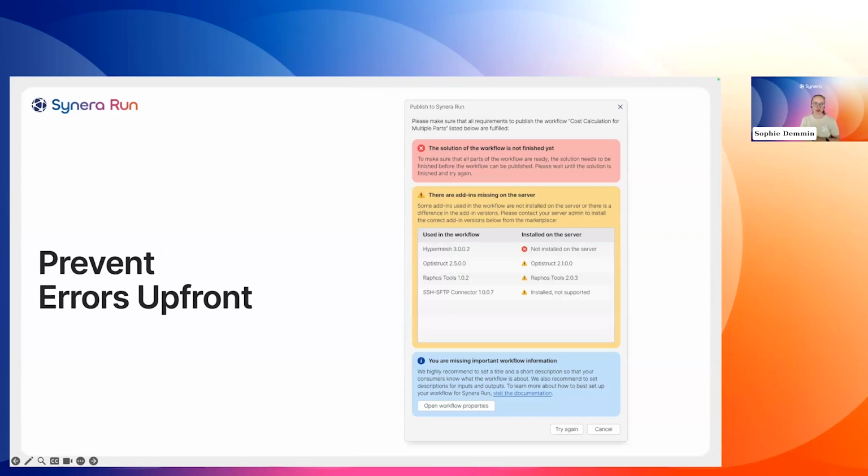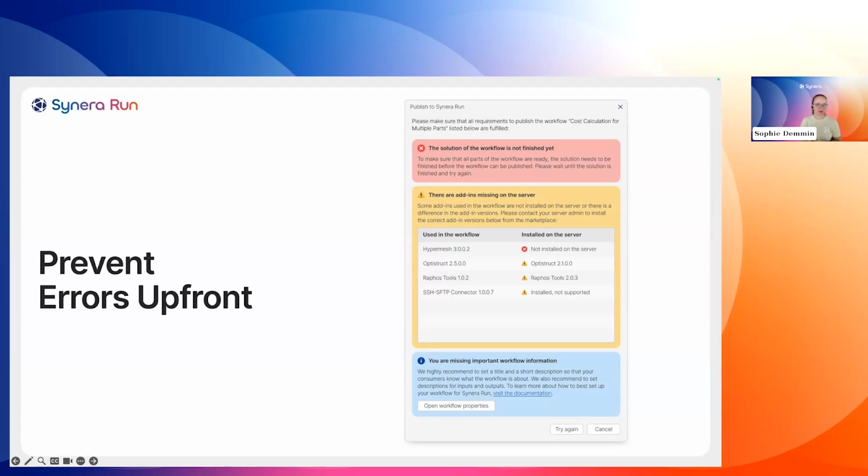So when a creator publishes a workflow, Synera now checks all known sources for unintended workflow behavior. And then depending on the significance of what's found, you either get an error message, a warning, or an info message. And just to mention a few checks we perform before publishing, we check, is the solution of the workflow finished already? Can all necessary files be copied to the server?